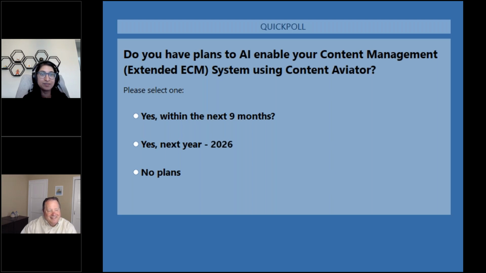Do you have plans to AI enable your content management system using Content Aviator? The buzzword, yes. Do you have plans in the next 9 months, next year, or as of now, no plans? I think Medium can be useful in many ways with starting your journey. So it's interesting to know where everyone is.